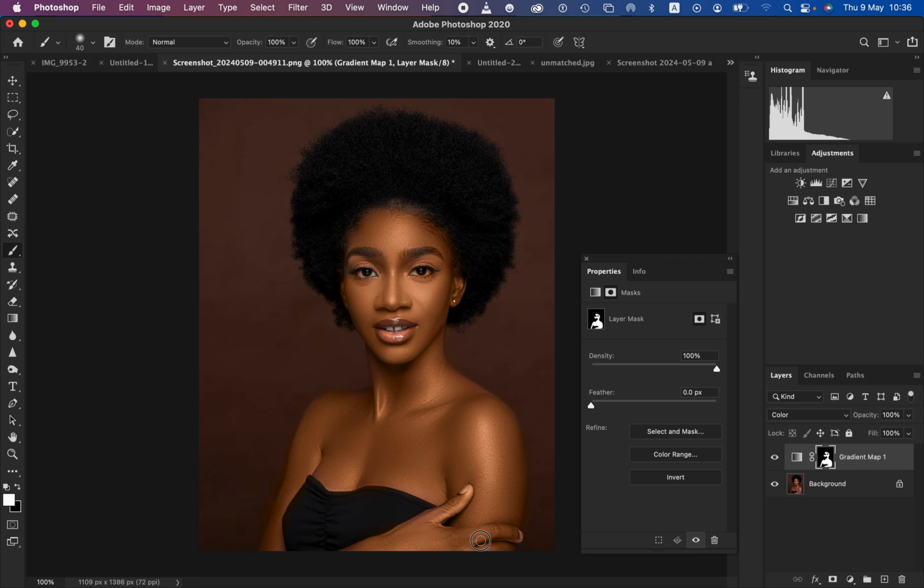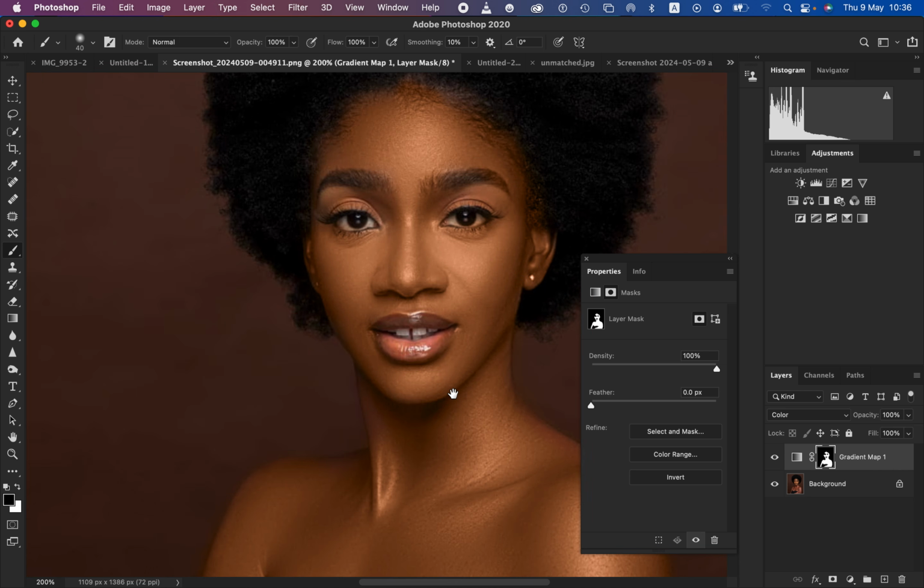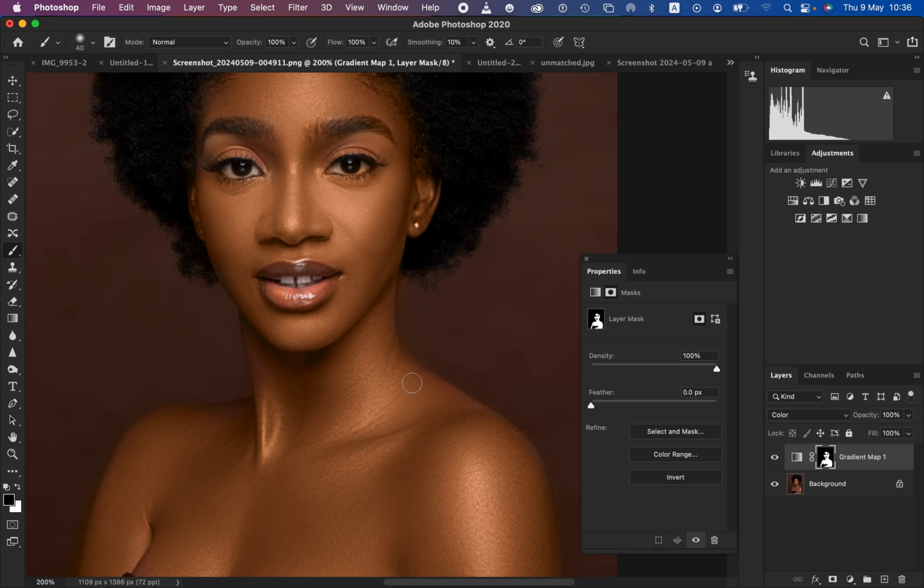If you make a mistake during the painting process, this is how you can fine tune those mistakes. Just come and switch the brush back to black. Black is going to hide or erase the effects from some areas. So make sure you have painted every area. Black is going to hide or rub away the mistakes that you have.